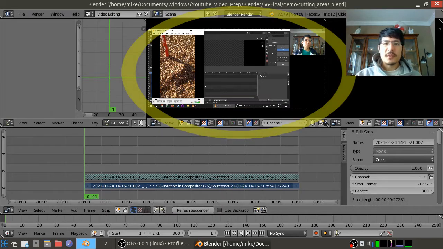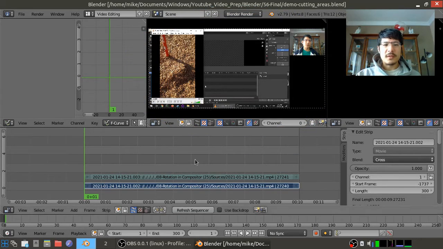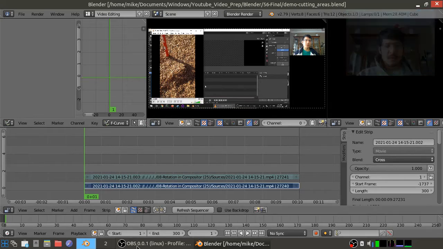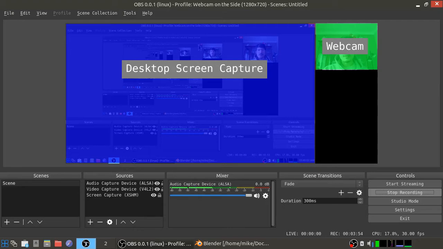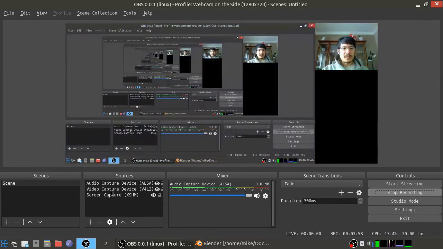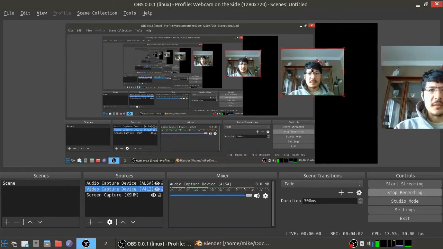You can see on my screen here, I have a video loaded up, and it is a recording that I did using OBS, where I've captured my screen, and then on the side I have my webcam. And let me flip over to OBS right now. You can see, okay, you got the hall of mirrors here, but you can see how this is working, where I've got my video capture device, right? That's my webcam, and I can move that around.